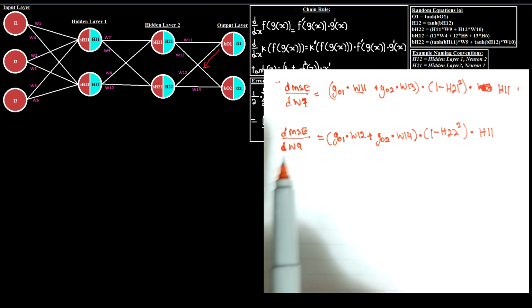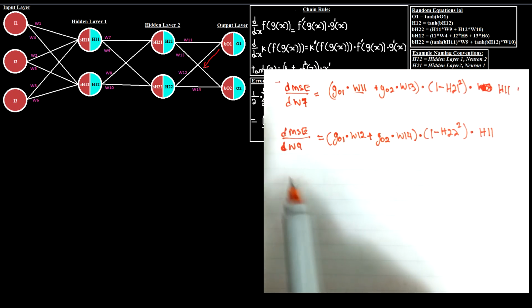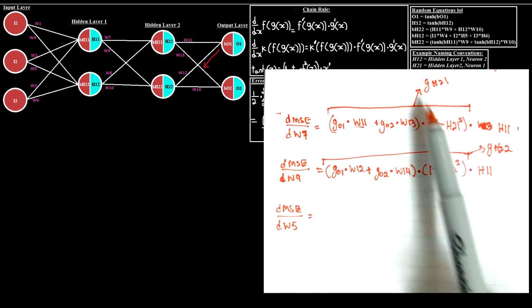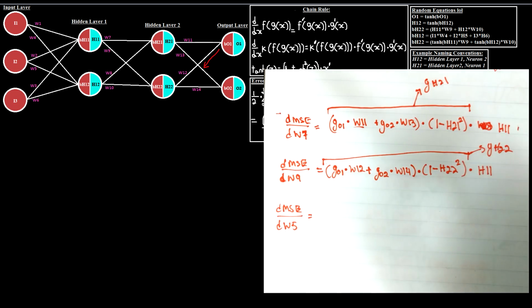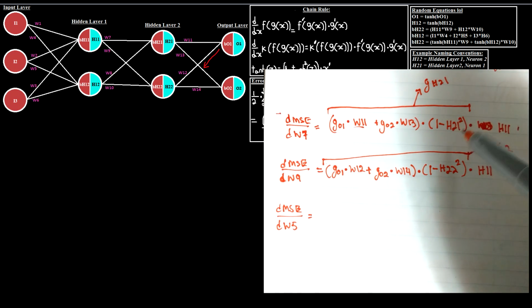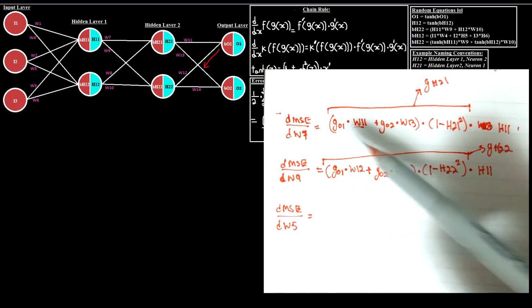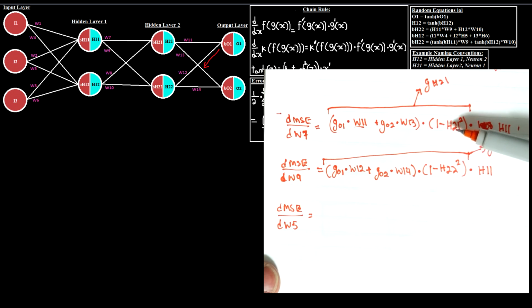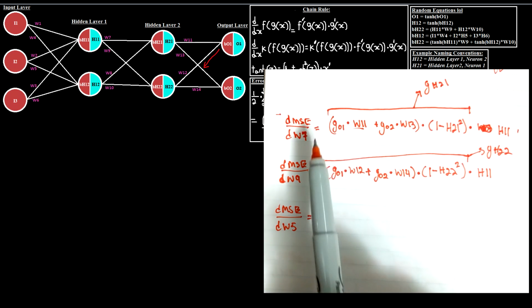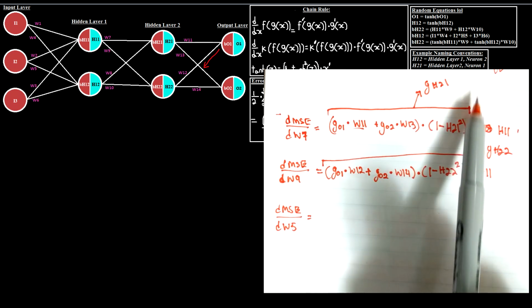We can find the delta value for any weight that we want in any of the hidden layers, not just hidden layer 2. So now what we're going to do is call this value here gamma of H21, and this value here gamma of H22. The reason is that if we wanted to compute the derivative for any of the weights connected to H21, we're going to have to use this gamma value again, similarly to the output layer, because H21 has other weights connected to it. So if we wanted to find the delta value for weight 8, this value would need to be computed again.